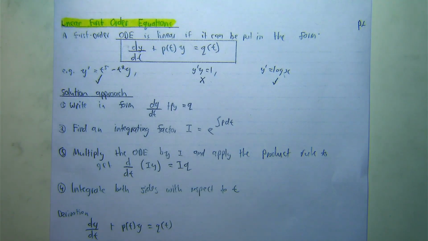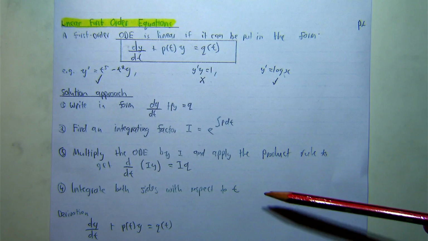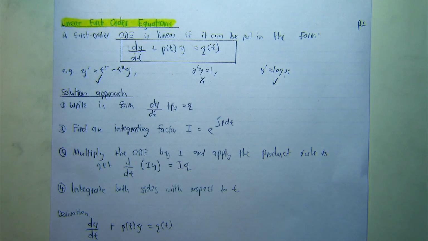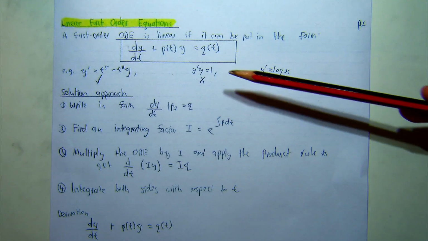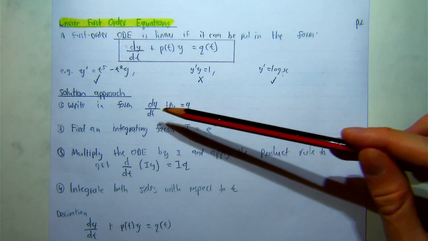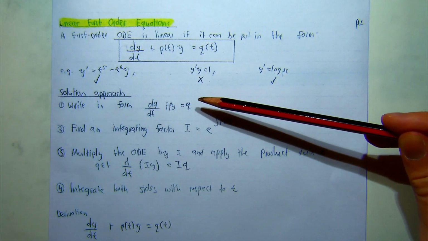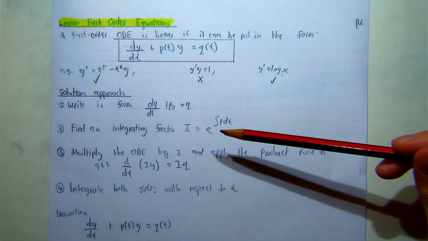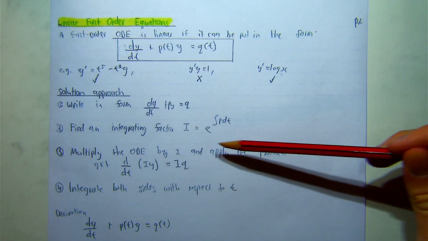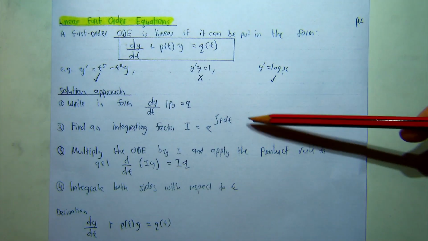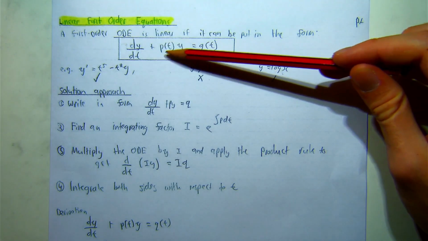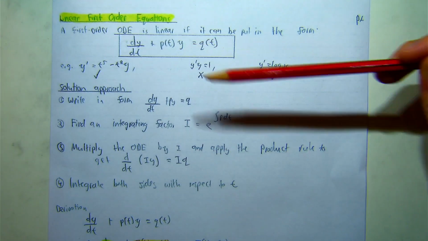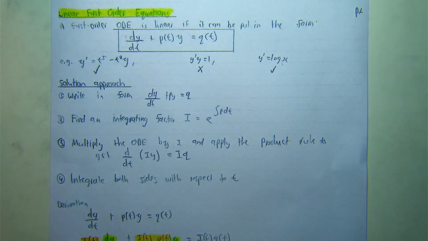Okay, so what's the general solution approach? I'll walk you through these steps, which if you don't know why it works, won't mean anything, but I'll walk you through them and then I'll explain why it works. Okay, so step 1, write it into this form. Just because you have a linear first order ODE doesn't mean it's already represented in this form. Usually you want to identify that it's linear and then move things around to get it looking like this. Then step 2, you want to find an integrating factor that is I is equal to e to the power of the integral of p of t dt. So that's whatever this function is, you want to integrate it and then construct this integrating factor e to the power of that. Again, I'll explain why this works and it's useful in a moment.